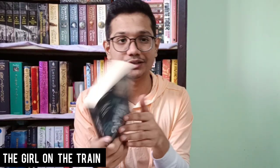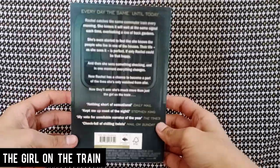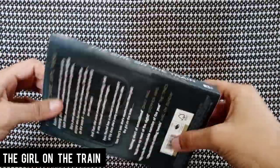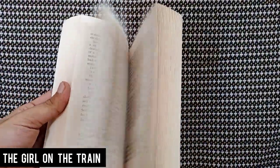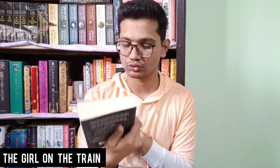Next is a book I already own, have read, and love — it's a psychological thriller: The Girl on the Train by Paula Hawkins. I don't have this edition; it's that black edition you see on many websites. The cover has some spots which is expected for a used copy, the spine is even more decent compared to the first book, and the pages are in good condition — they're white, not even yellow. Very much satisfying.